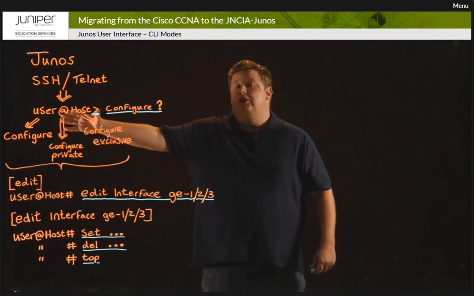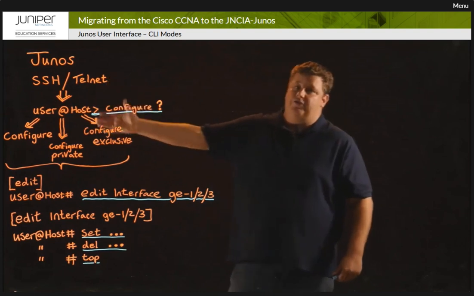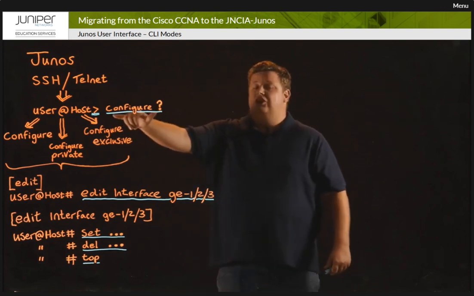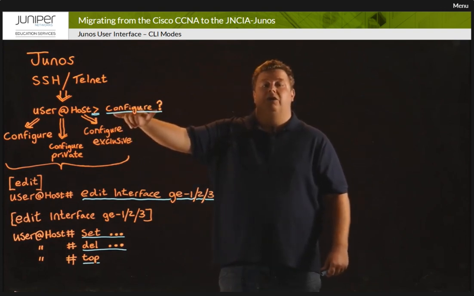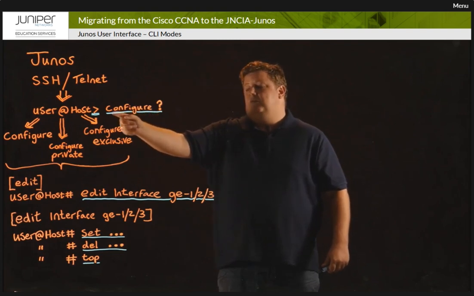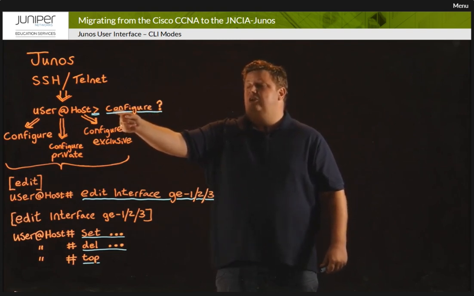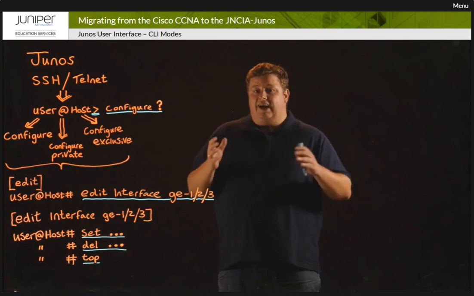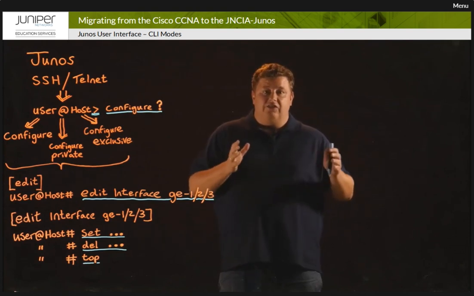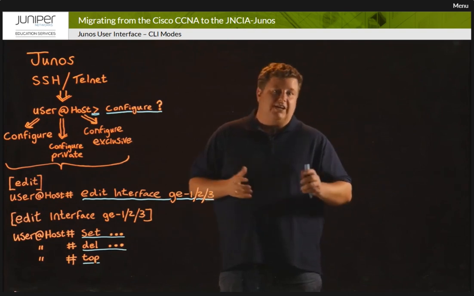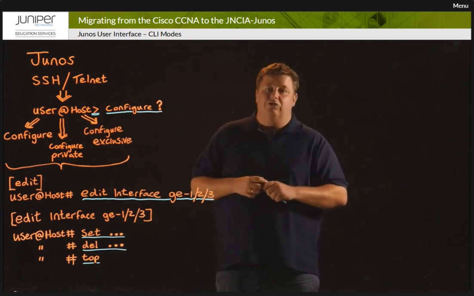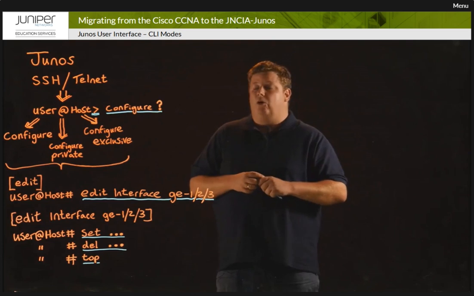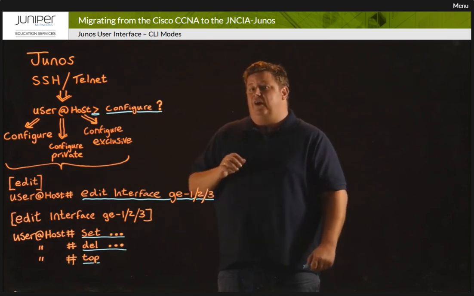Okay, so we could run a bunch of operational mode commands now. We could show the version, show the active config, show the status of interfaces. But let's imagine the next thing we do is go from operational mode into config mode. Now, we can achieve that in one of three ways. We could just simply type configure. If we type configure, we're going to be creating a candidate configuration, something that's not currently the config of the box. We can change in, however we wish, change with hundreds of add, delete, set commands, whatever we want. And when we're ready, we choose to commit that configuration.